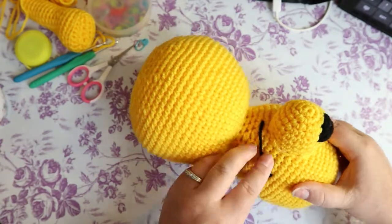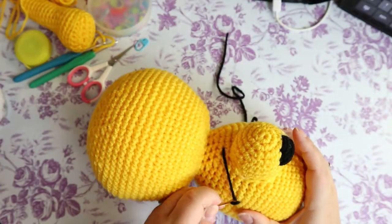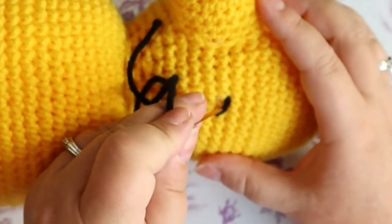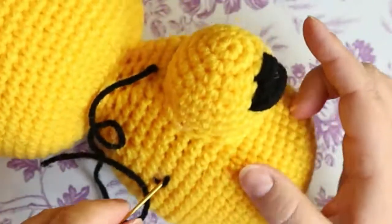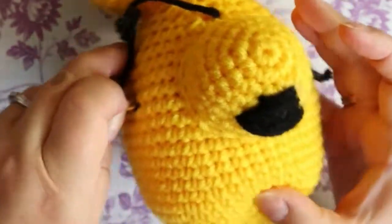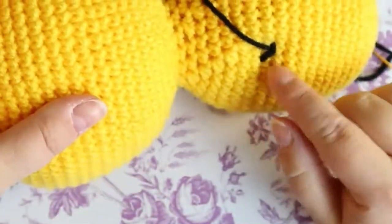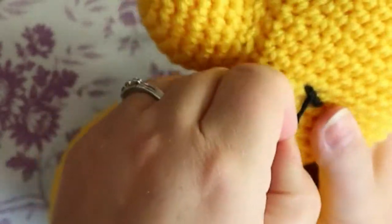You don't need to pull tight or anything. No, I don't like that. You did not go in the right spot. So try to find a way that you're going to go in. I hope you can see this. Even if you have to extend past your black line, I'm just moving it over to the side, because when I come across in the right spot and pull, you're not going to be able to tell that I went past it. It'll just look like it's coming out of it. Do you know what I mean? Just don't pull as tight as I did.